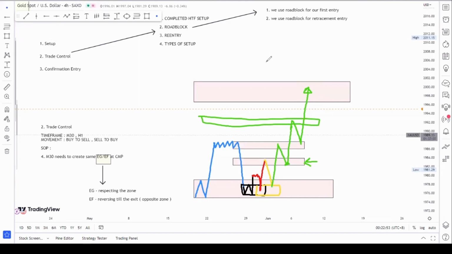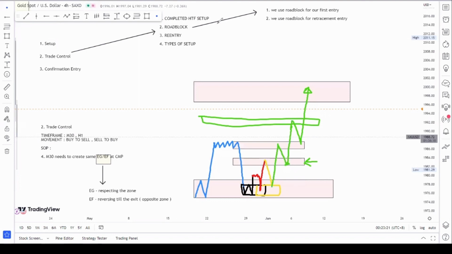So this one becomes engulfing fail, and we would be expecting price to come here and go above. But what if this engulfing fails and there is an engulfing buy here? Do we still consider this zone to be valid? Yeah, it's still valid. That's why we need to learn the confirmation entry later. Okay, got it.